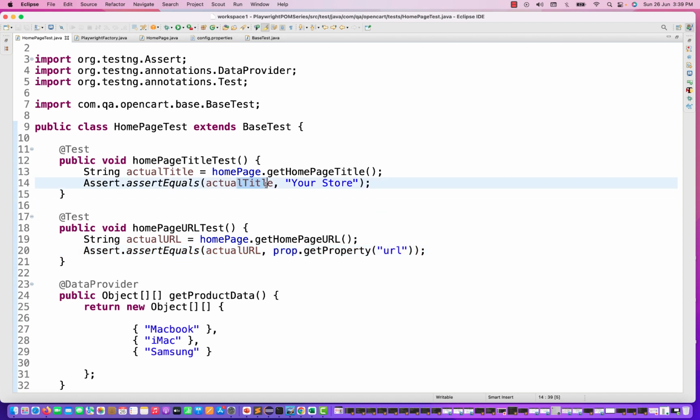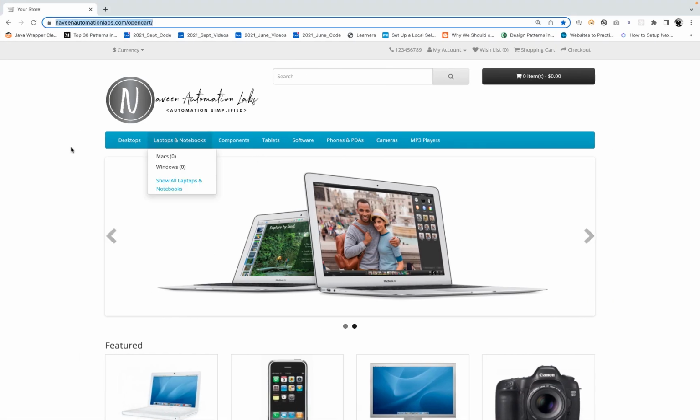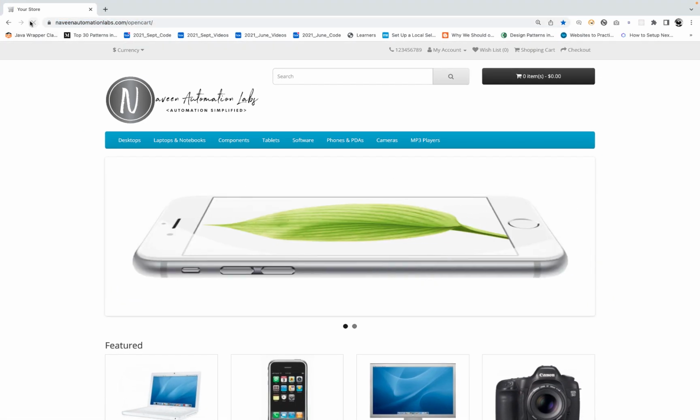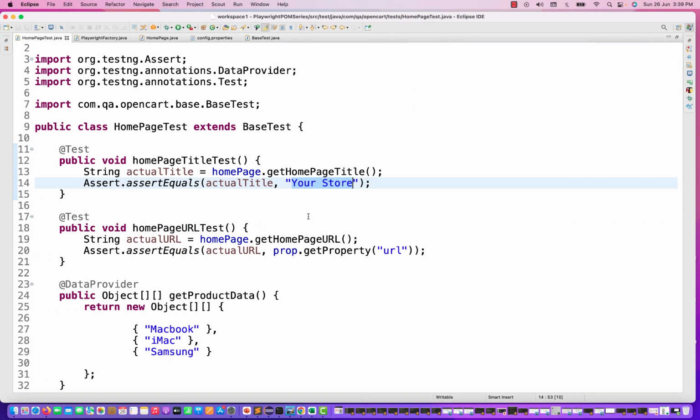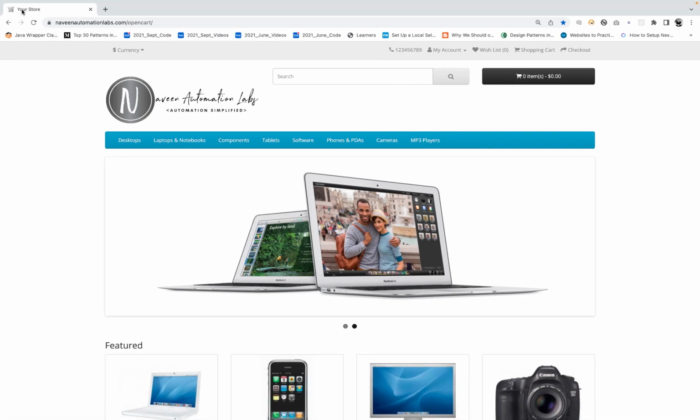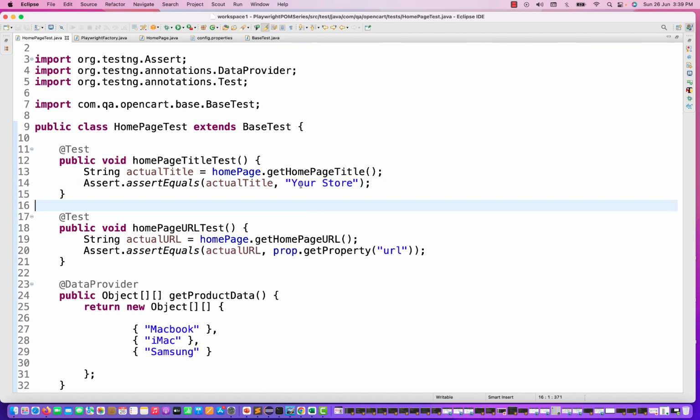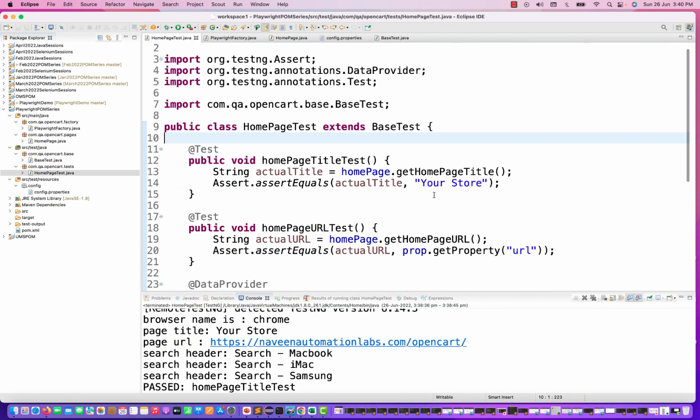But what about the actual title that you are using here, for example, your store? When you go to this application the first time, the your store actual title is what you are maintaining. You can mention this particular title in some constant file also. All these are my constants, not my exact test data. Instead of writing the hard-coded value, what if some other folks also really want to use the same title again and again? So better you maintain a constants file also in the framework.